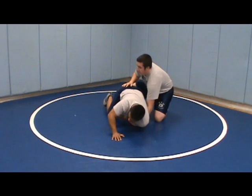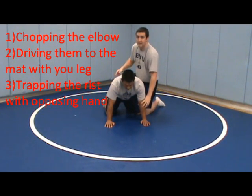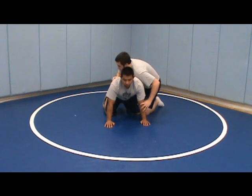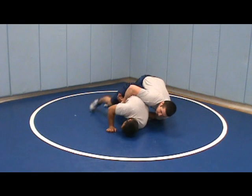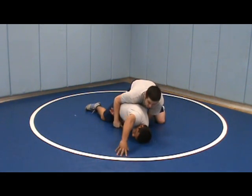So just real quick, three key points. You're chopping and driving with your leg at the same time, and you're trapping this wrist with this hand. So all together, it looks like this. And you're driving forward, trying to get good position on them.